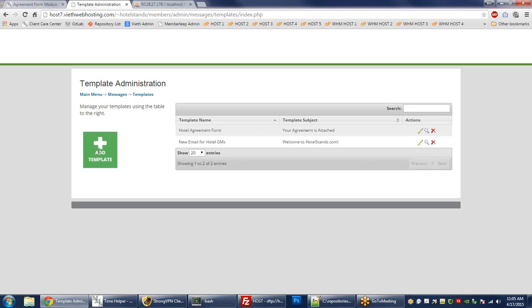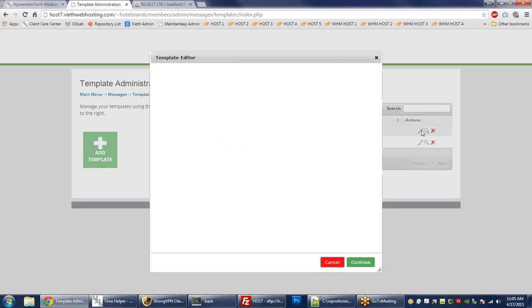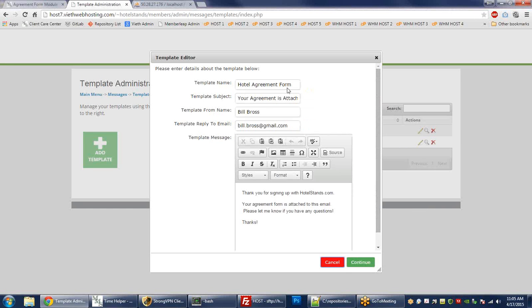You can either click to edit these or we can just add a new one. So let's just edit this one real quick. It'll bring up this dialog, and it's going to load in just a moment what the template is. So the template name, this is just for your benefit, so that you can catalog and organize these things because they may have the same subject sometimes.